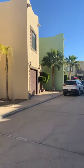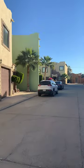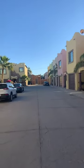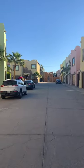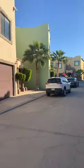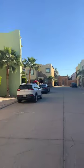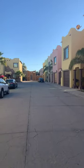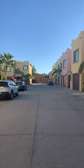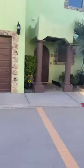There's a 3-bedroom, 2.5-bath, 2,200 square feet. They're gorgeous inside. They remind me of some of the resorts here, like Bahia Serena or Esmeralda. The going price for a home at San Clemente, we have one on the market right now, and that's at $189. We have security. It's beautiful.